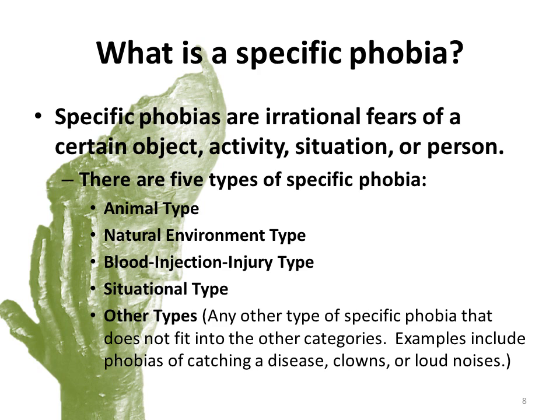And there are 5 types of specific phobias that we're going to discuss today. Those types of phobias are the animal type, the natural environment type, the blood injection injury type, the situational type, and the other type. The other is sort of a mishmash category for the phobias that are specific type, but they don't fit into the previous 4 categories.